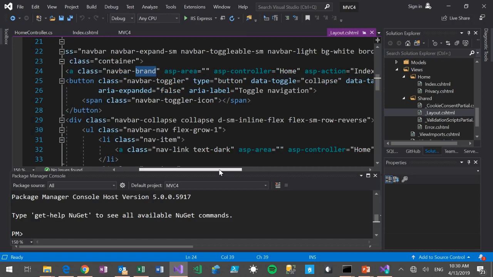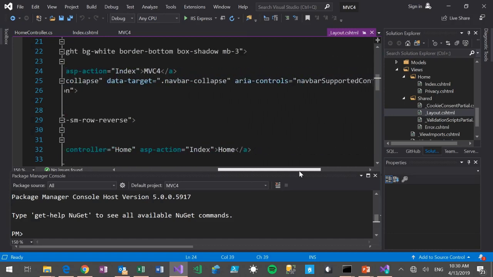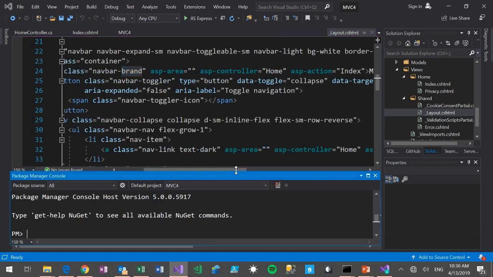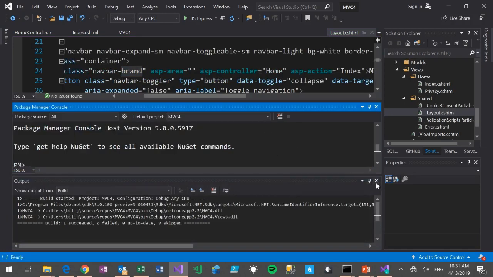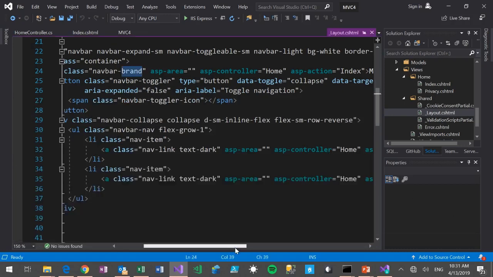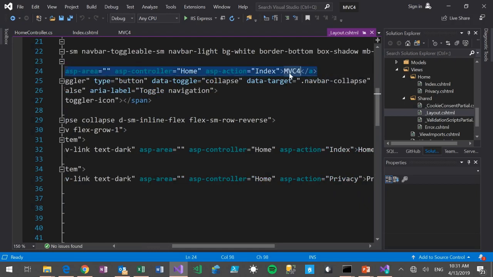Okay, so what I wanted to show you is we have a button up there, and somewhere along here, it has a name to it. I really wanted to dock it. Oh, that's a console. You know, that was open from some demos I did yesterday. That's my problem. Here, so it was called MVC4 because by default, it defaults to the name of the project you're doing, and I really wanted to call this Code Camp for lack of anything better.